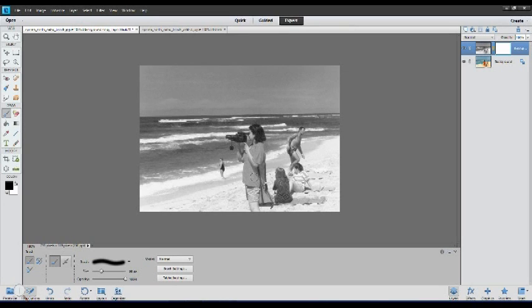Let me increase a little bit more and start painting over this with black and see what happens on the picture. I start painting. Can you see some of the colors are being revealed? That's what I'm trying to do here. I am bringing back the color on this woman using the camcorder to its original color.